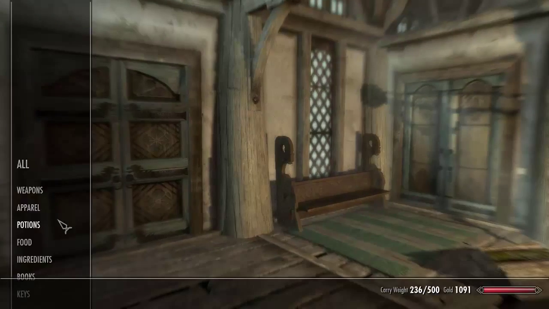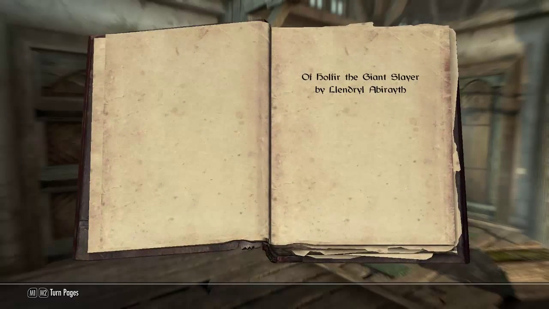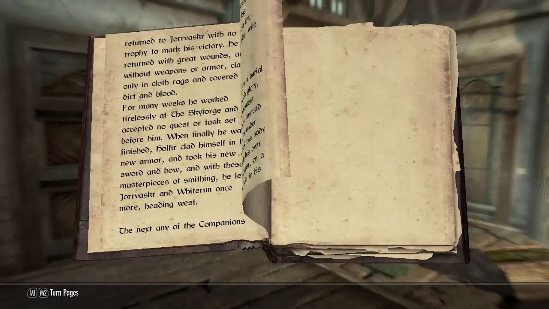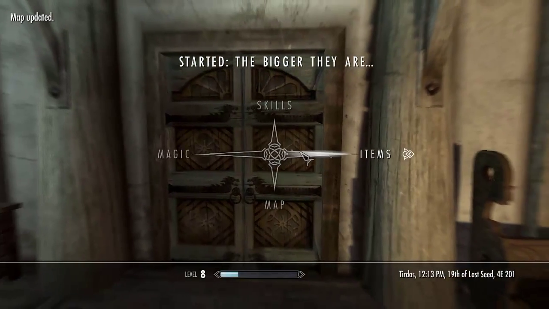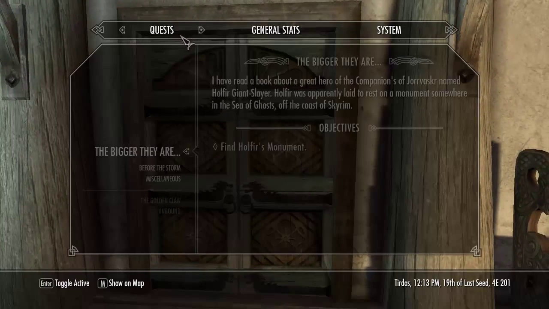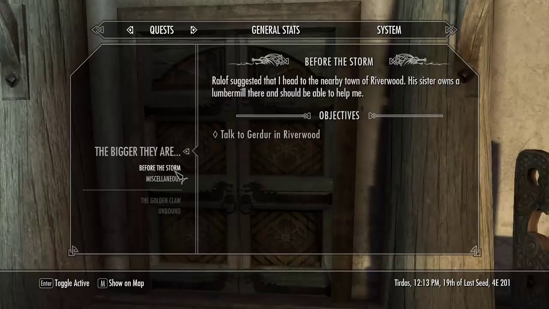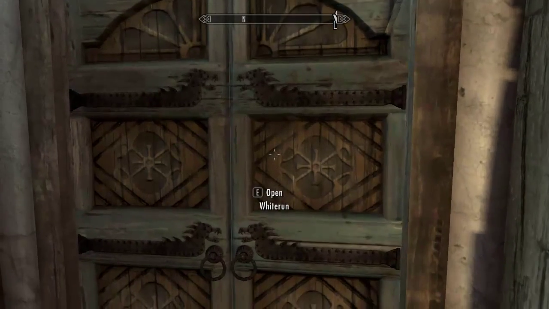So we're gonna have to read this book of Hulfir the Giant Slayer. A bunch of stuff that I don't feel like reading. This is too long. Pause and read. But it begins. The quest started. The Bigger They Are. This quest is a miscellaneous? Oh no, it says, talk to Hulfir. Find Hulfir's Monument. Okay, so I have to find Hulfir's Monument.